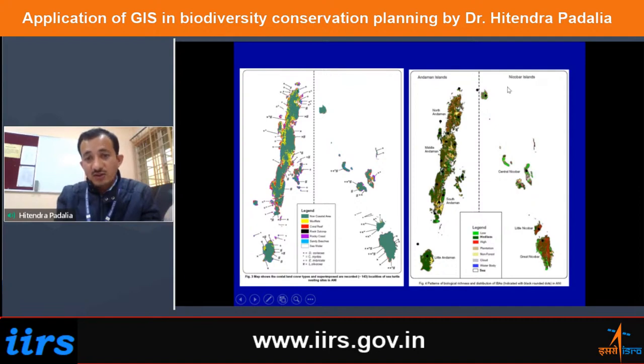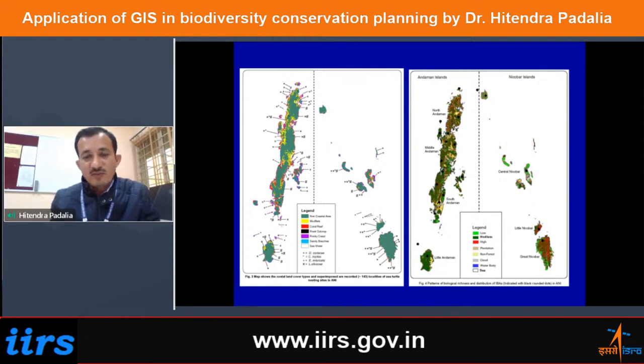These black dots you can see here are the bird congregation areas. And when you overlay these on this map, then you can understand holistically what is the status of the turtle, what is the status of the coastal habitat, what is the status of the areas rich in bird population and vegetation type, and this is the biological richness map. Then you can take a proper decision on what the gaps are in the representation of biodiversity in the protected areas, and what can actually be done to rationalize the boundaries of the protected areas.